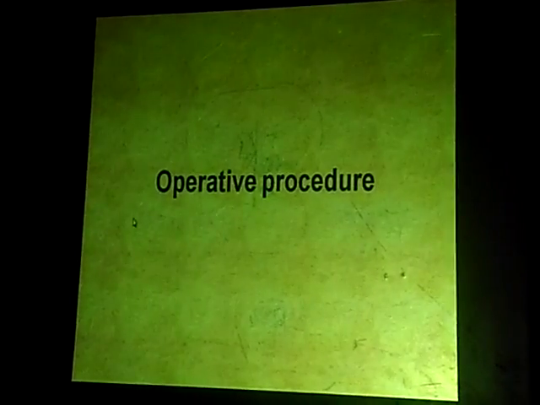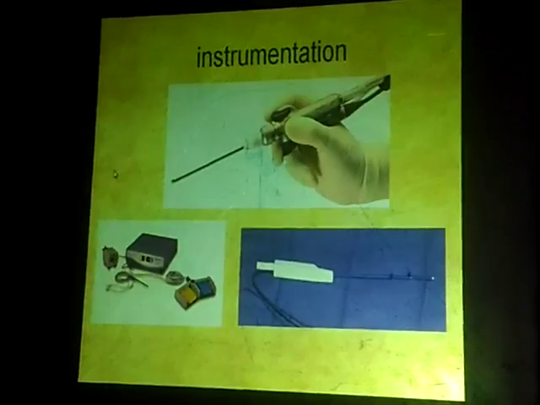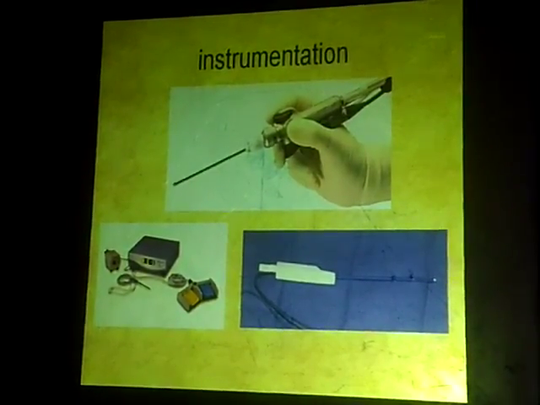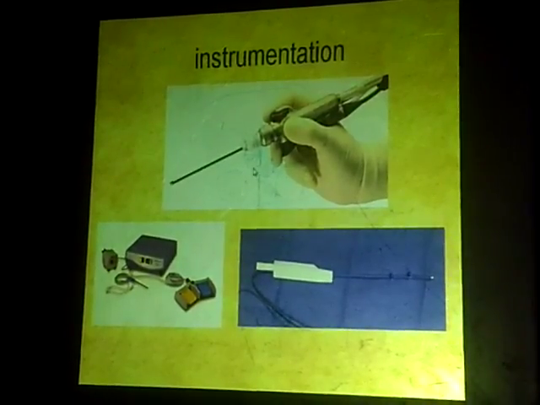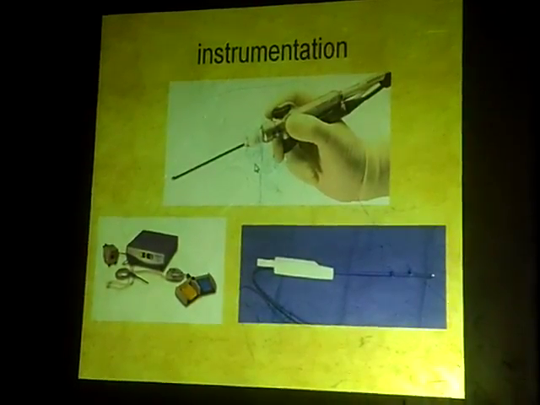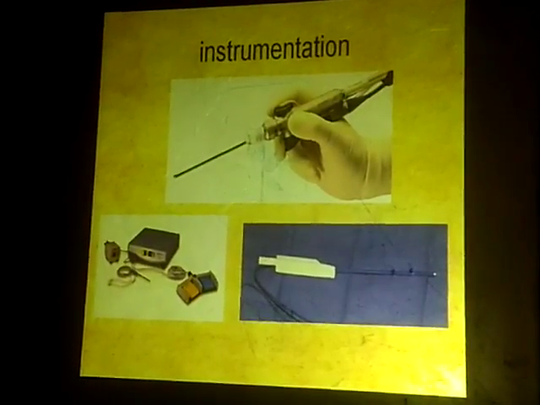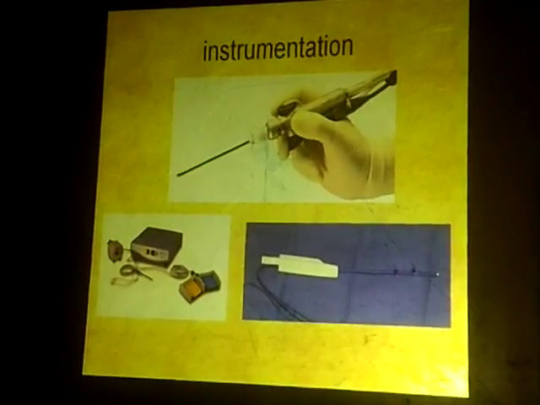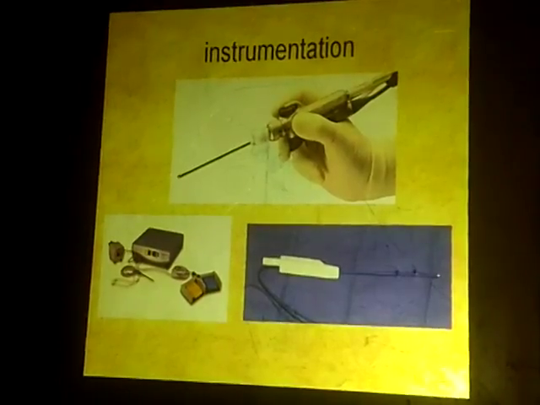So now to the main point about the operative procedure. Of course, we all know that there are too many techniques that we can use these days for performing adenoidectomy. You can do it with coblation, you can do it with suction diathermy, you can do it with the microdebrider. However, still up till now, the most common technique of performing adenoidectomy is adenoidectomy using the curette. And this is why I want to emphasize this technique and talk about it.